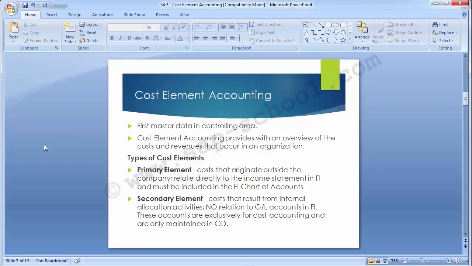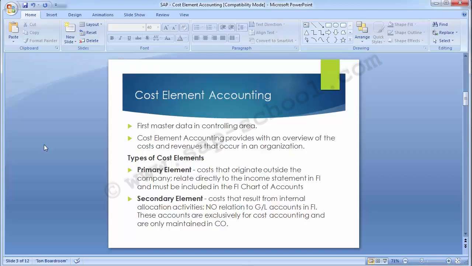Whereas the secondary cost element must be acted upon by another transaction that will determine the cost element, and is therefore posted only within the controlling module. So the secondary cost element is used for the internal posting or internal transfer of cost from one object to another object within the controlling module.